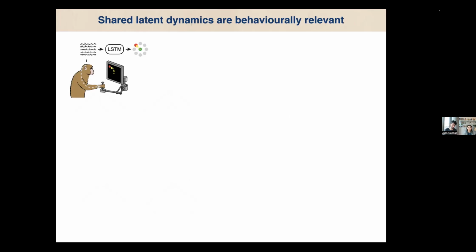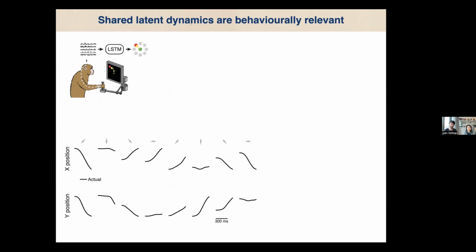And of course, the next thing we did was look at whether these aligned dynamics were relevant to behavior. And by this, I mean whether we could decode the kinematics of the movement, right? That was our readout of behavior. So here you can see the hand position for 8 trials performed by one of our monkeys. We could predict very well within monkey, as people have been showing for decades. But the cool thing is that we could train a decoder in one monkey, and it would work equally well on a different monkey. So you can see that the blue predictions are all extremely similar to the gray predictions, so across monkey to within monkey.